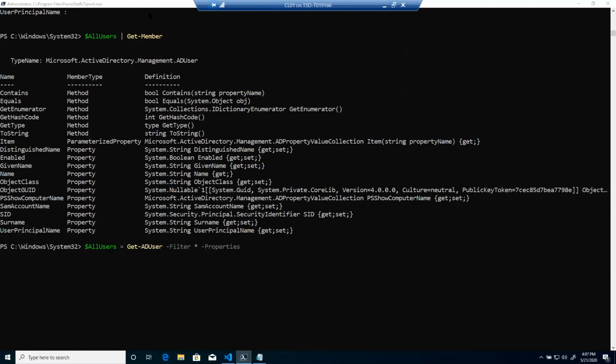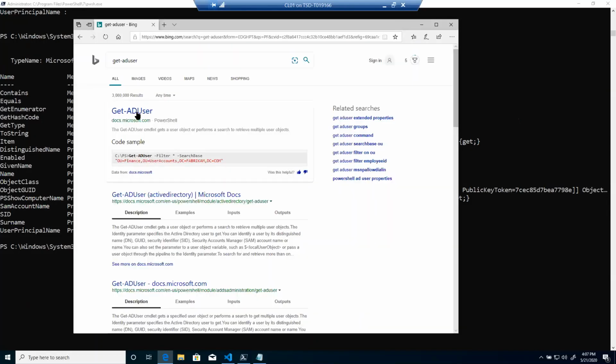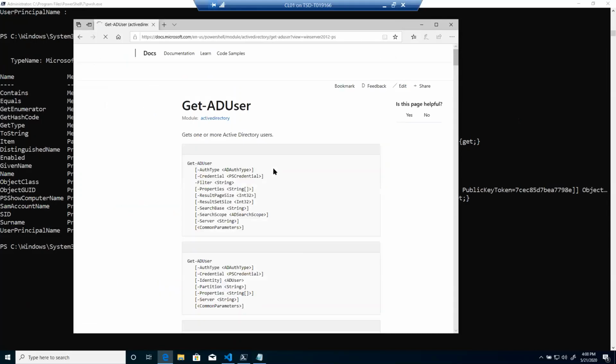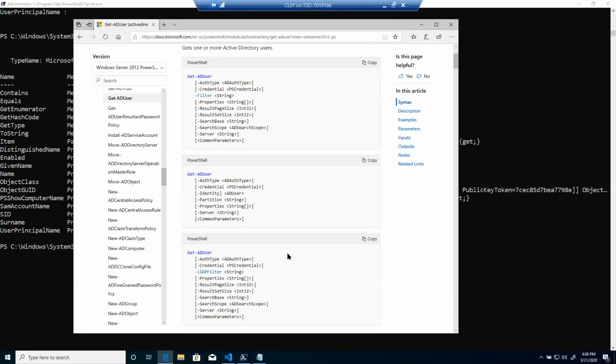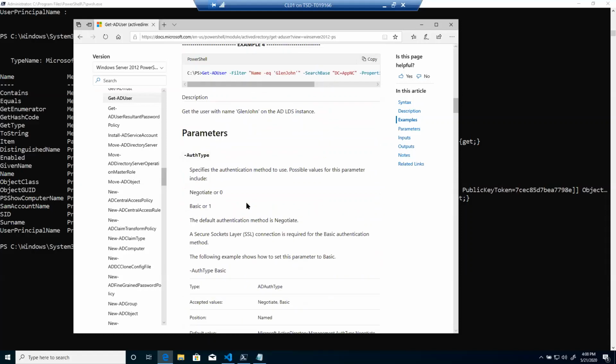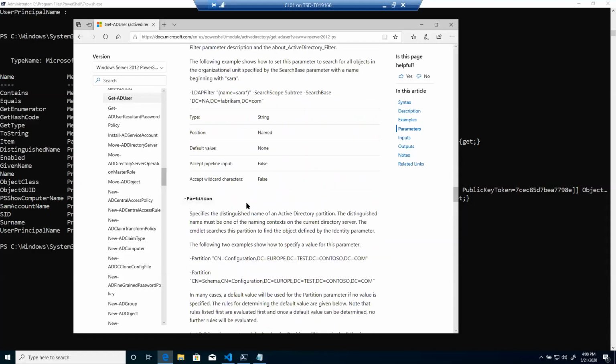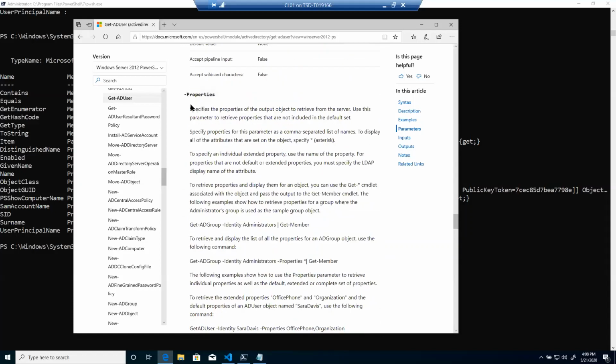Well, if we go out and we take a look at the Get-ADUser commandlet, this will give us a bunch of help data that tells us about what we want to do. And by default, we see that it gives us a very small amount of information. So if we scroll through here and read the documentation, we'll see this thing right here that talks about properties. So this specifies the different properties that we want to retrieve from Active Directory.